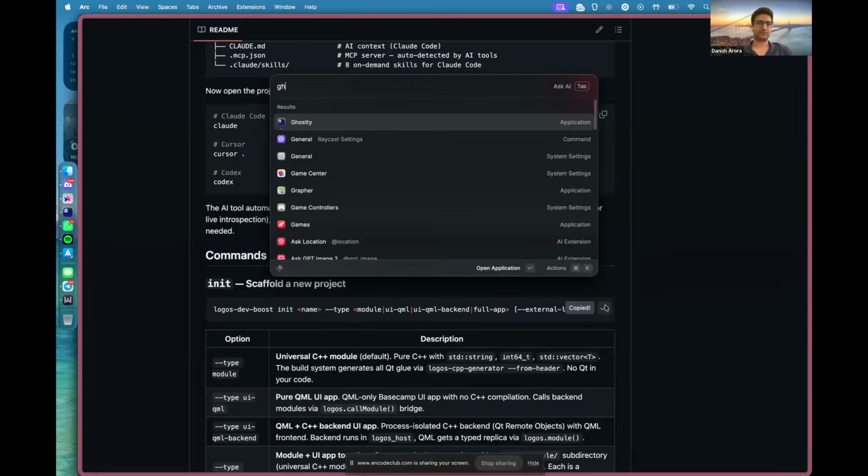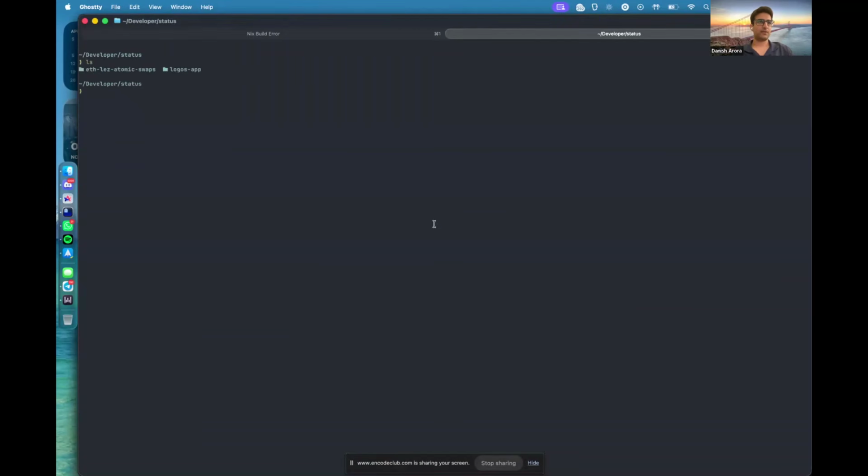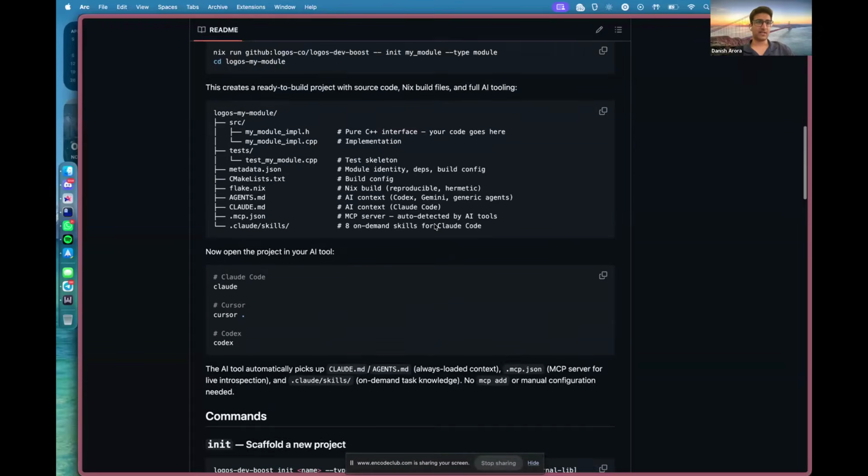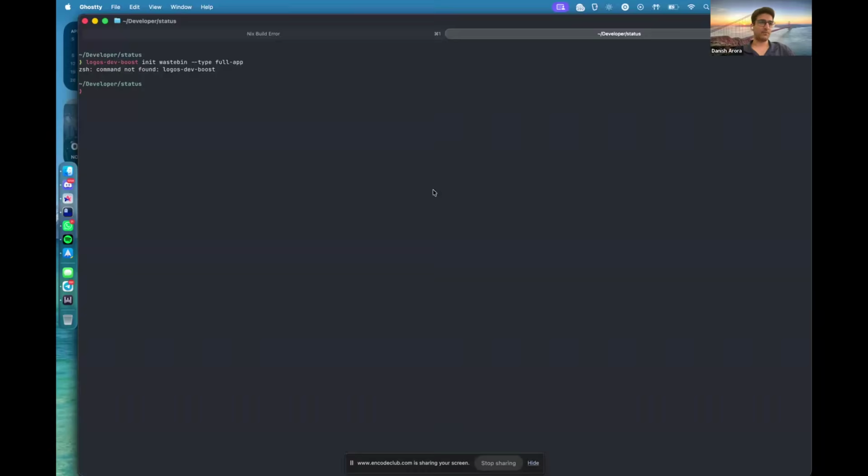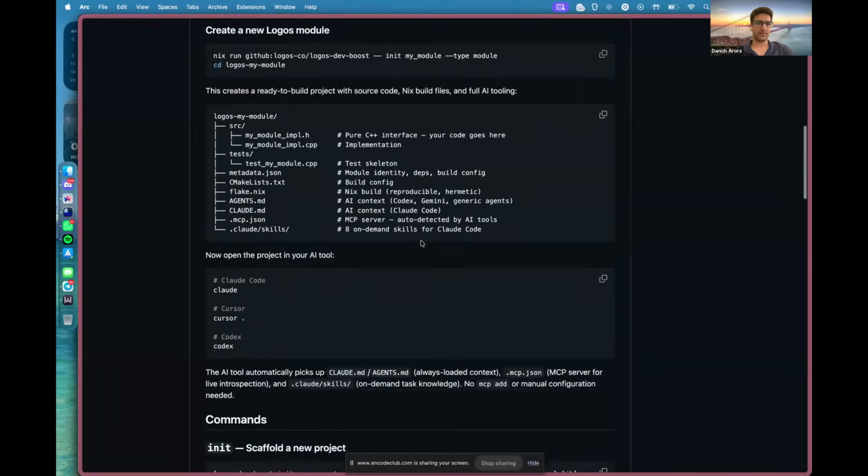So to get started, we go here and we init this. Let's call it, what are we calling it again? Waste bin, right? And the type for this is a full app. At any point, if there's any confusion on what a certain piece of the stack is, or why we are doing something, or if you missed a few previous sessions, because this session concludes the series, feel free to ask questions and we can figure it out together, hopefully.